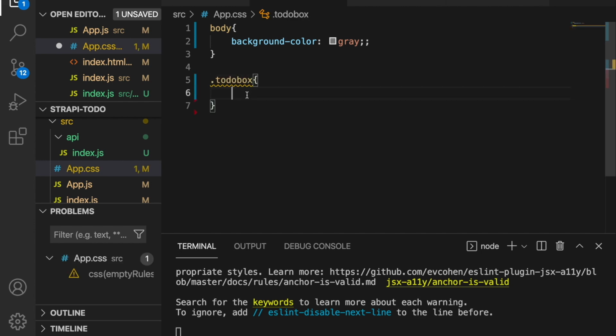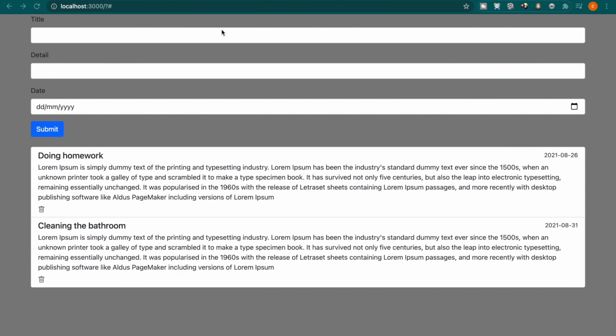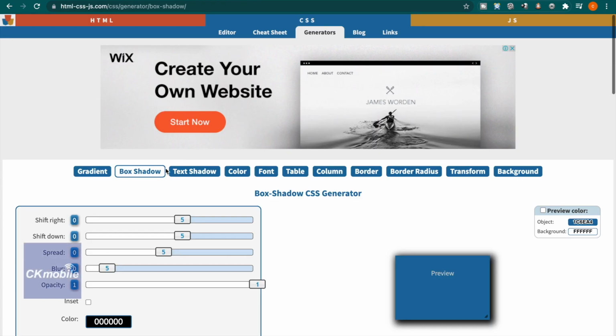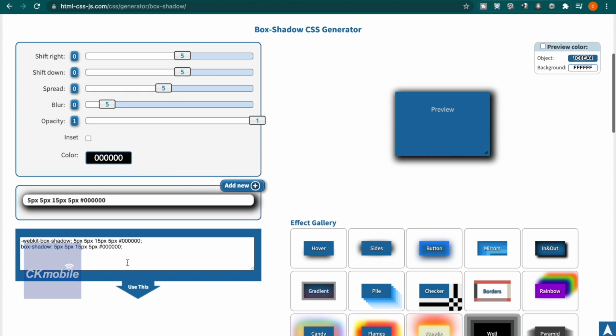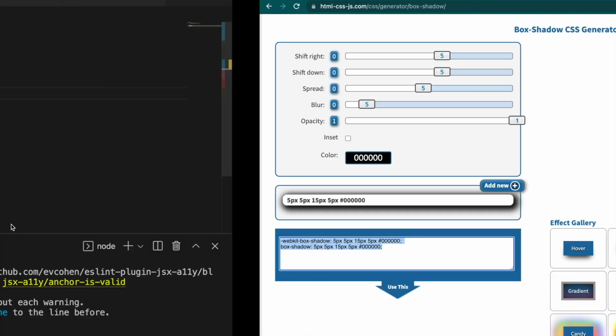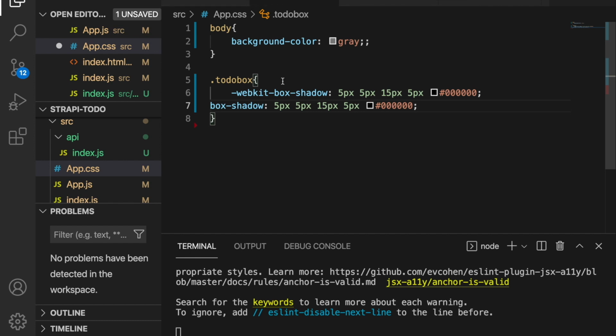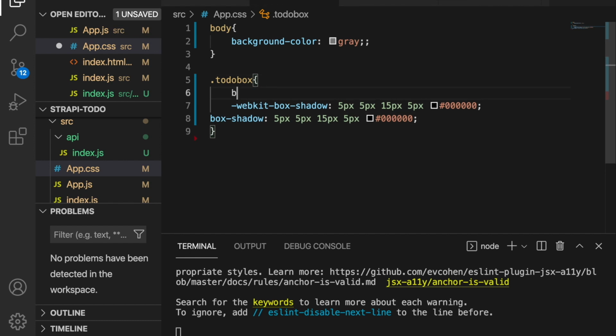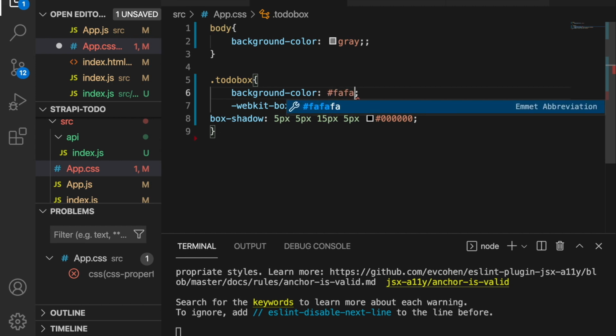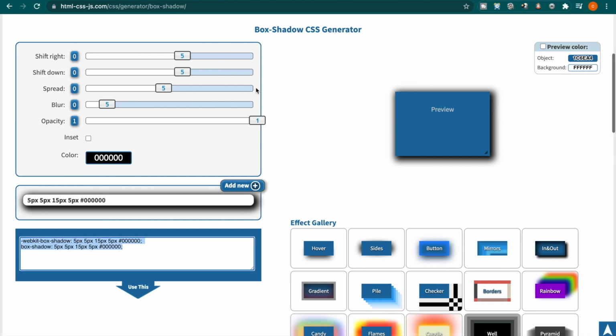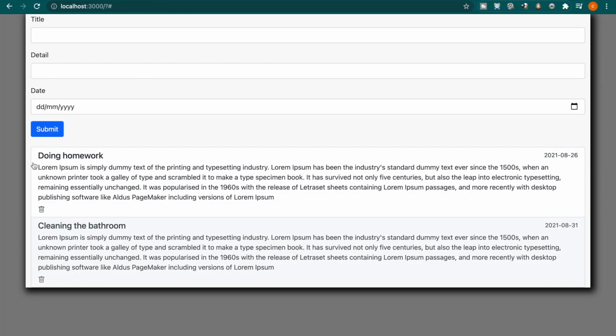And then since we want to add the shadows, the most convenient way is we go to some box shadow generators, and then we copy this and paste it to here. And we also want to make the background color to be FA, and this is my favorite color for creating the background of the div. Now you can see it already appeared, and you can see it has shadows, so it's separate from the background. And we do not want to cut it like this.